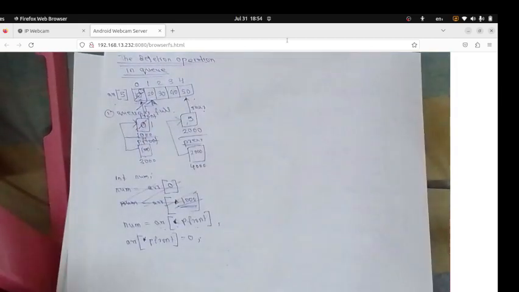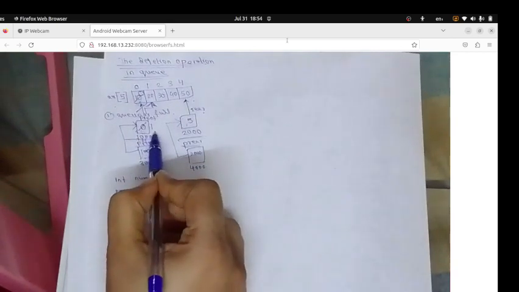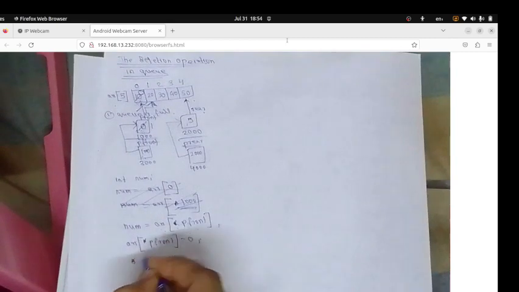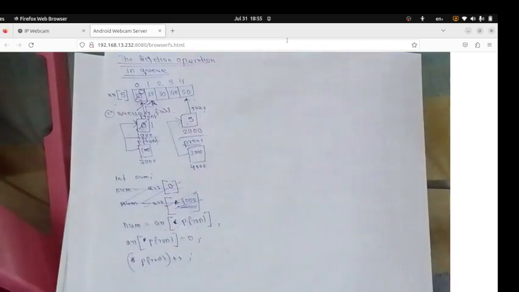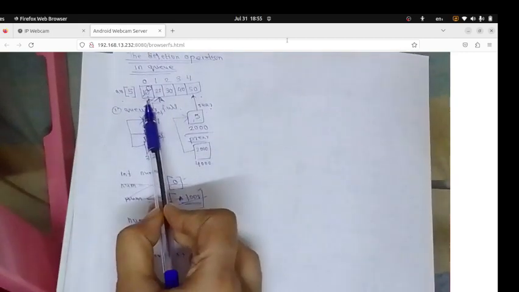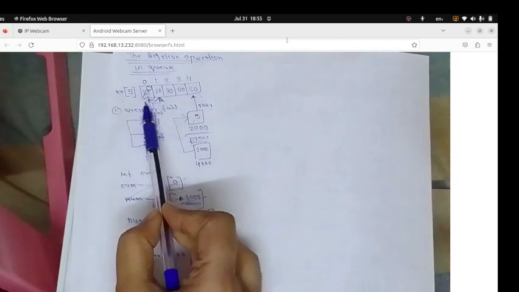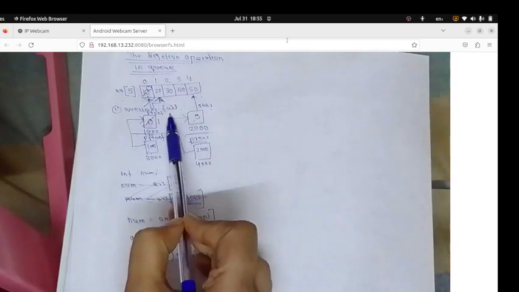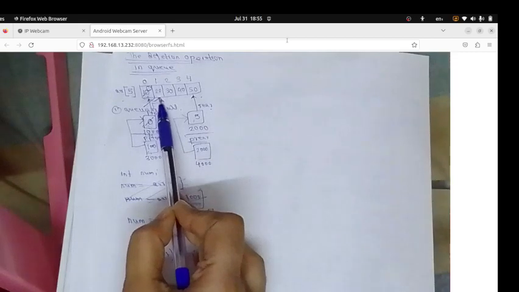So what do we have to do? Now the value at location 1000 will be incremented by 1. So the value at location pfront is incremented by 1, with plus plus. When this is written, the deletion operation has been performed, and as the previous front node has been deleted, the front variable has been modified so that it points to the next element in the queue, which will be the current front node in the queue.